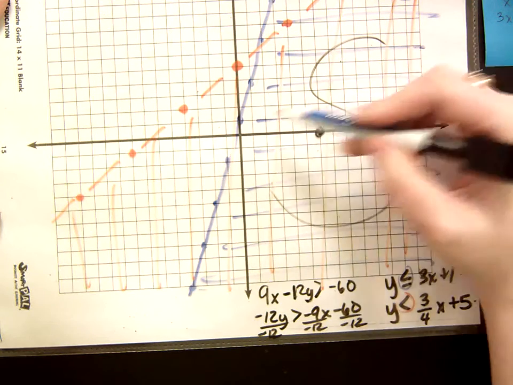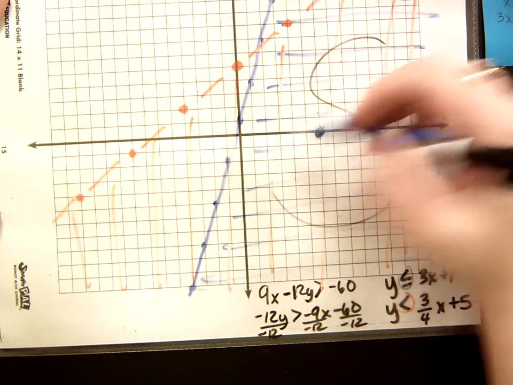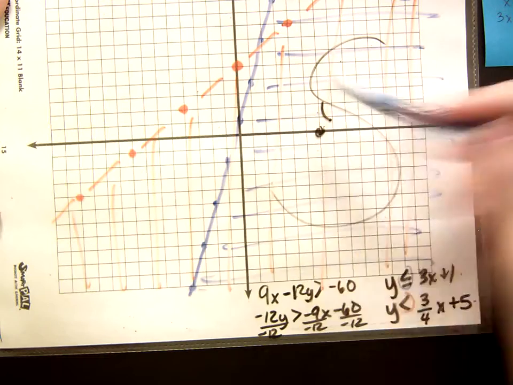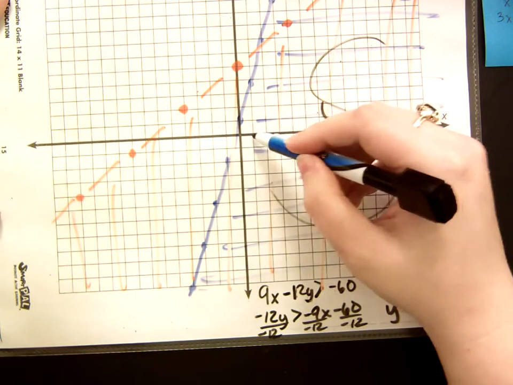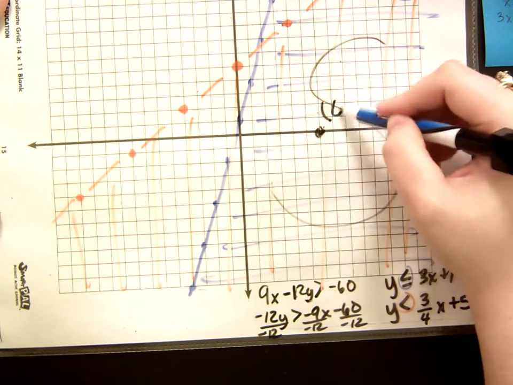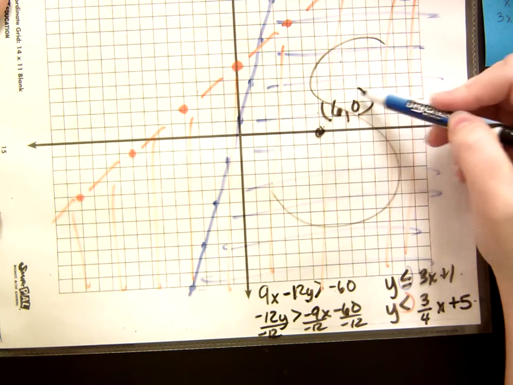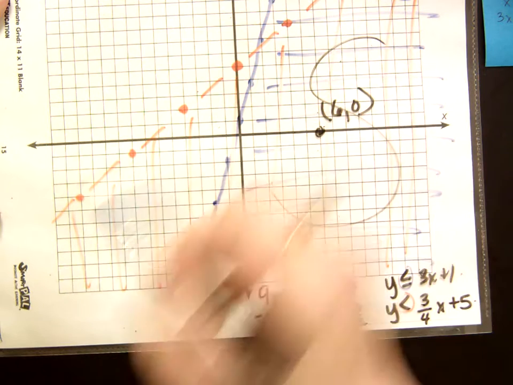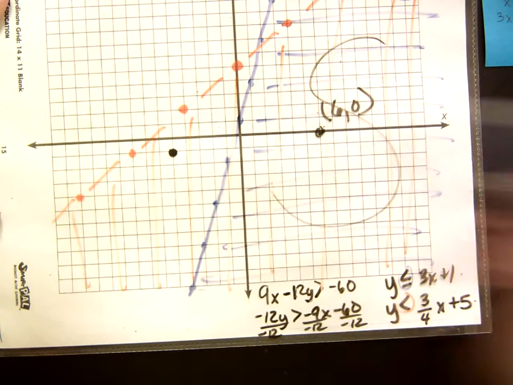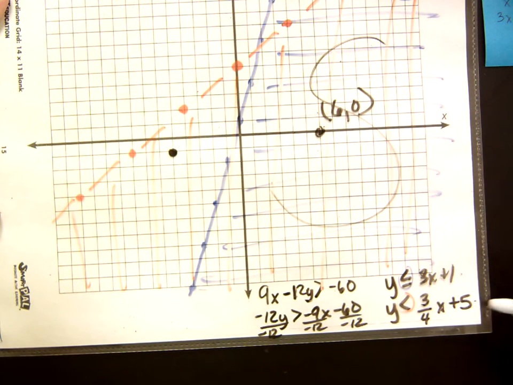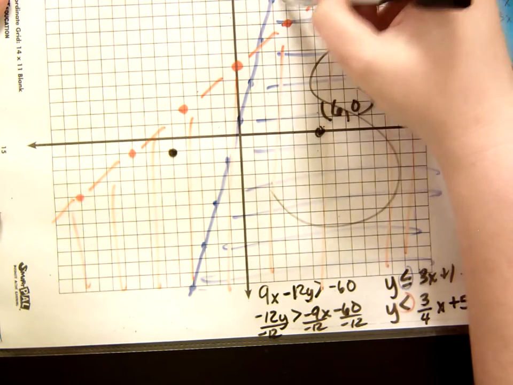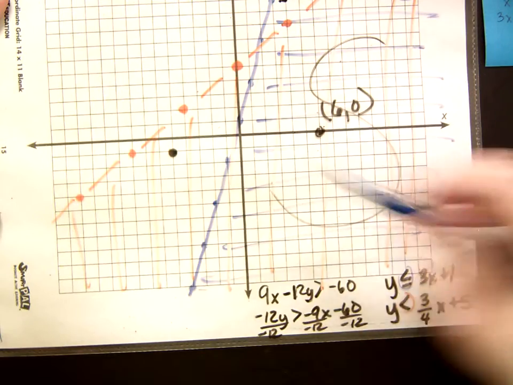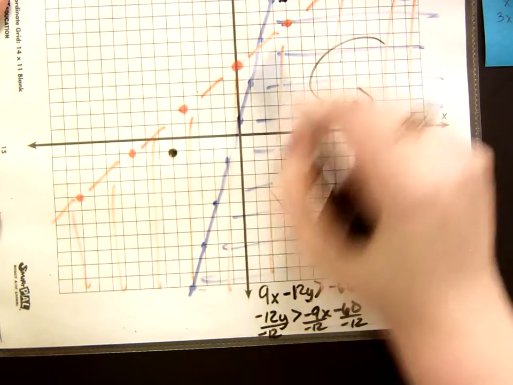If you want to test yourself, you can actually plug it in, but I'm just kind of telling you that's 1, 2, 3, 4, 5, 6. So that's the point 6, 0. If I plug in 6 for x, 0 for y in both of them, it'll come out to be true. But let's say that I plug this point in. It's going to be true for the second equation, but not for the first. Or if I plug this point in, it'll be true for the first, but not the second. So these points are not solutions to the system.